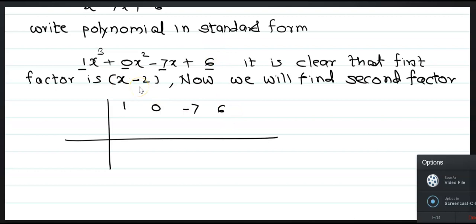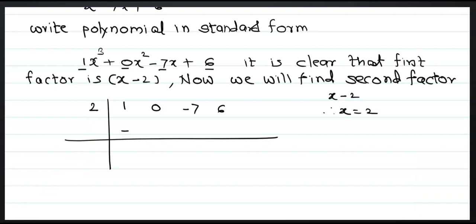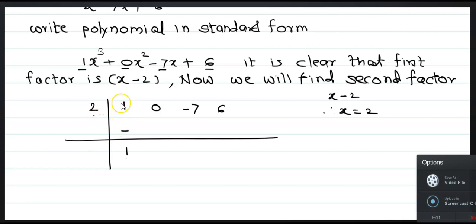Now here is x minus 2. Therefore, we write here x is equal to 2. Suppose if here is x plus 2, then it will be x equals minus 2. Now here is x minus 2, therefore we will write here only the 2. Now see how the calculations go. First is 1, keep the first term as it is. And the next is 1 into 2, which means here will be 2. So I have written 2. Now algebraic addition of these two terms: 0 plus 2 is 2.